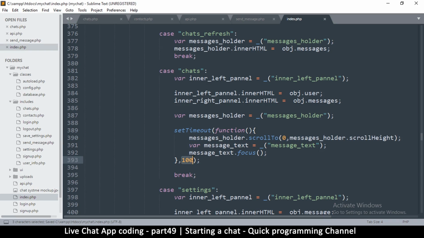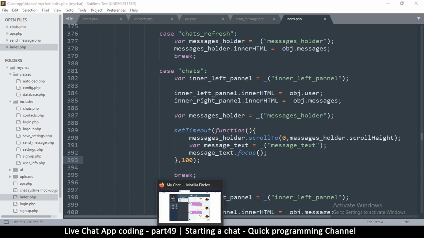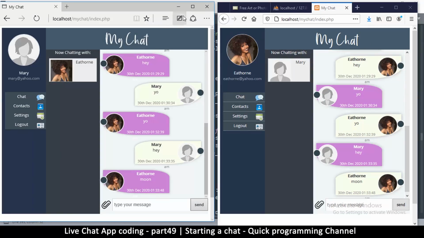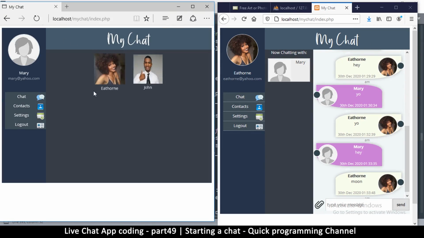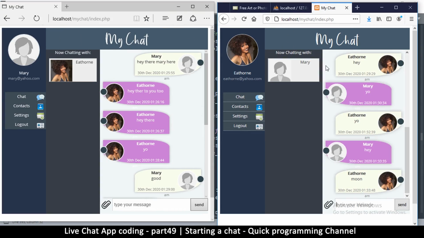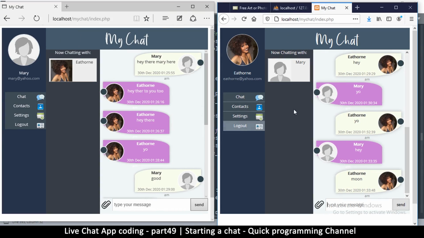So I'll put 100 there, then it can scroll down. Okay, so let's give it a spin. I think it's going to work this time. So let me minimize that, and then refresh. Boom. Refresh. Boom.